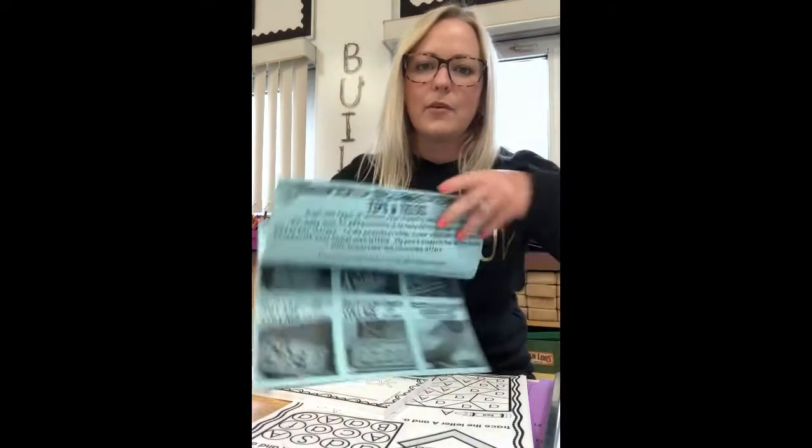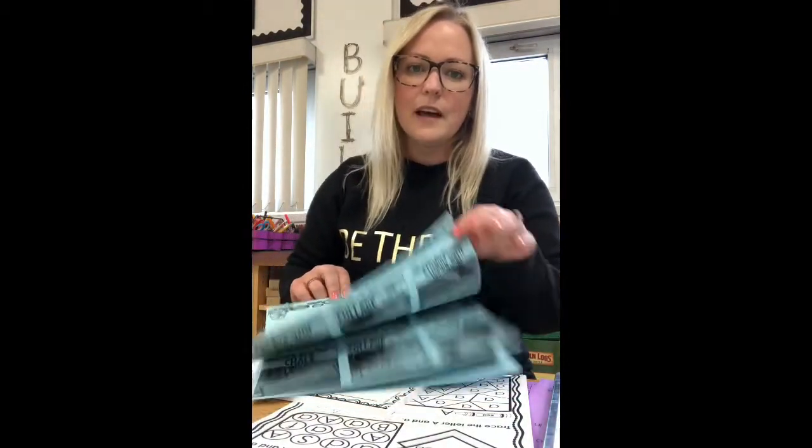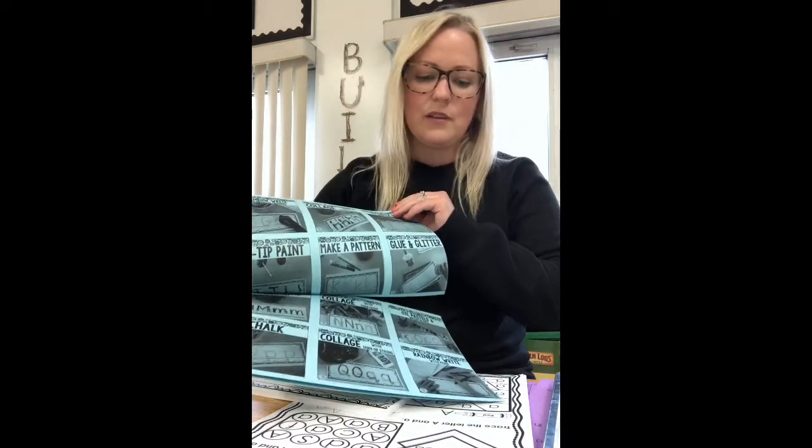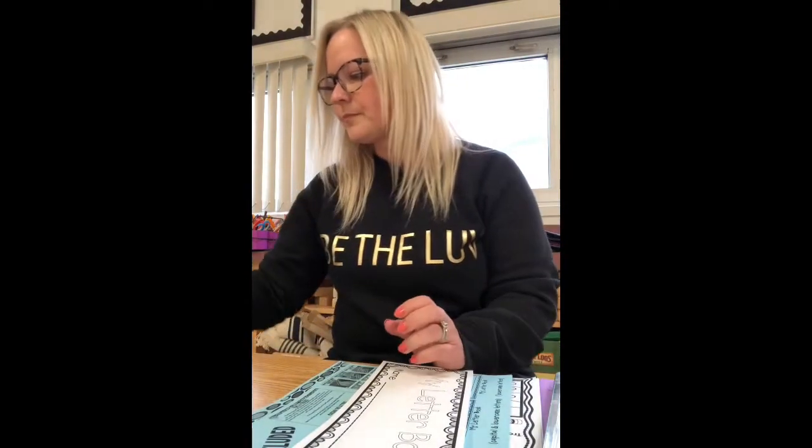Okay, so our next one is the letter book. In their letter book, it's just upper and lowercase letters. And if you look on the blue pieces of paper, it gives ideas of ways that you can do that. So maybe you want to paint them, maybe you want to dot them, maybe you want them to color, maybe a Q-tip with dots or paints. Maybe you want to have them put stickers on them. There's lots of different ways to use that resource too.